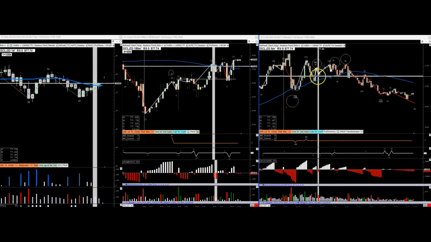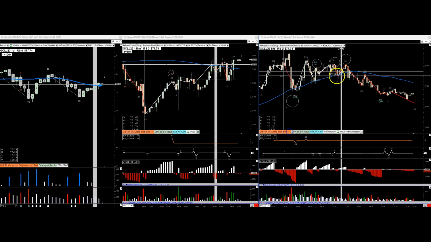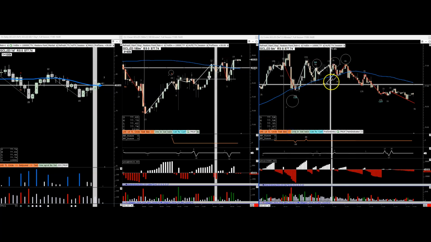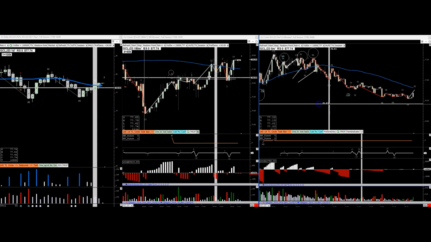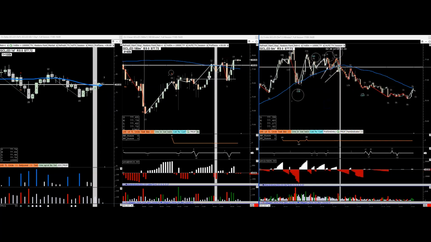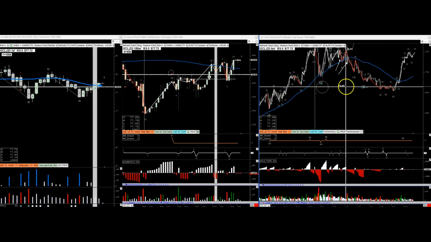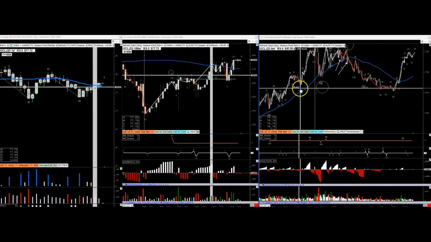But that's not enough. You need a break, and that break you get, the initial one you get right there. And the second one is the coffin, the nail in the coffin right here. It's pretty big. And then it goes down. Where is it going to go? It's going to take liquidity. Where is the liquidity? Somewhere under this level. That's the first area to go.